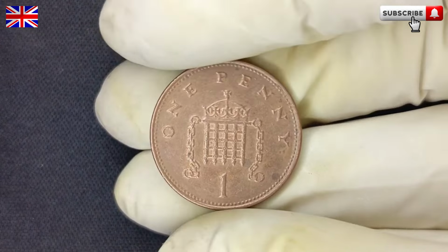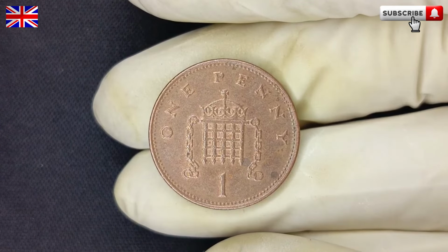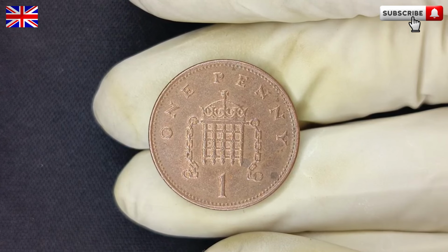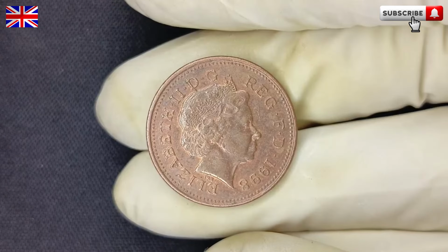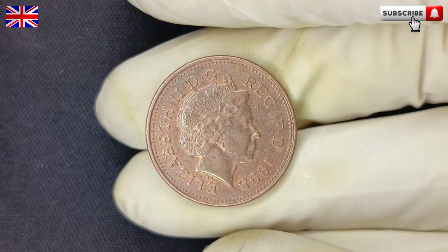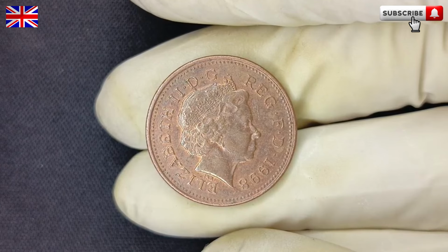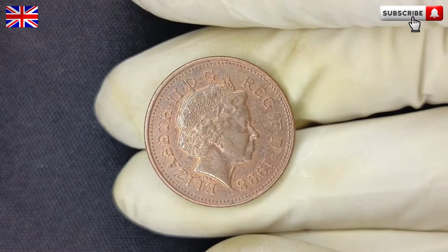They mingled in change drawers, got tucked into pockets, fell between floorboards, and in some cases, were thrown into charity jars. They lived lives no different from their common siblings, until collectors started scouring the country for them. The most well-documented specimen came to light in 2013, when a private collector in Kent submitted his 1998 one penny for analysis after noticing subtle texturing anomalies.